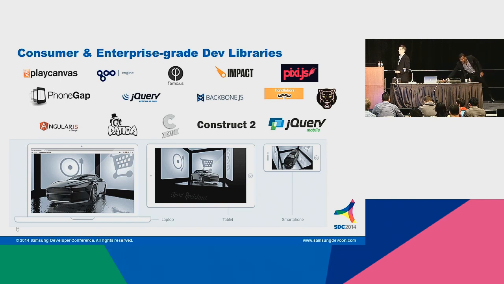So here's just a taste of a few of the excellent libraries that are out there. Now, I said there were a lot. There are. These are a few that I recommend. Some of them are brand new, like Famous is a good example of one that's still trying to determine if it's ready for prime time or not. The ones across the top tend to be more graphically oriented. PhoneGap is more of how you're actually going to push stuff out. Don't worry about this. Again, all this is going to be on the drives that you guys get here shortly.